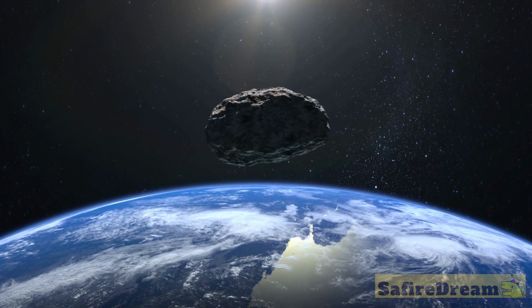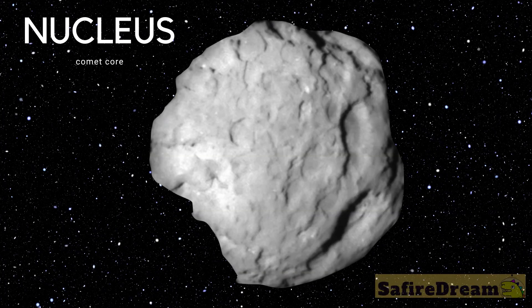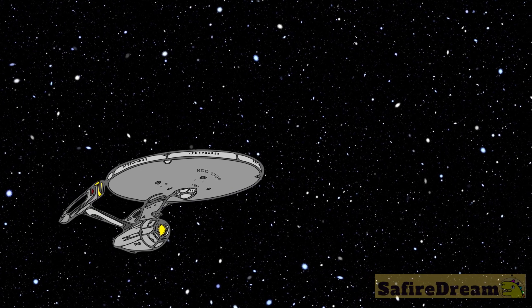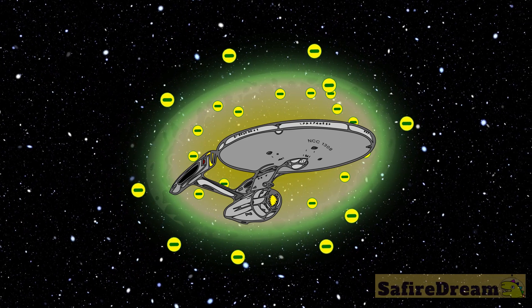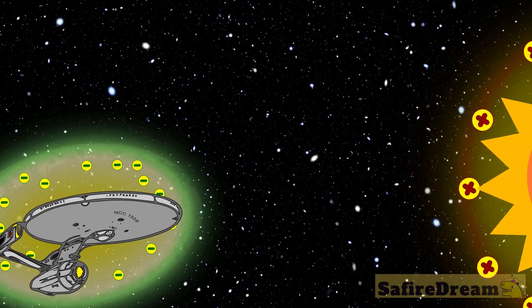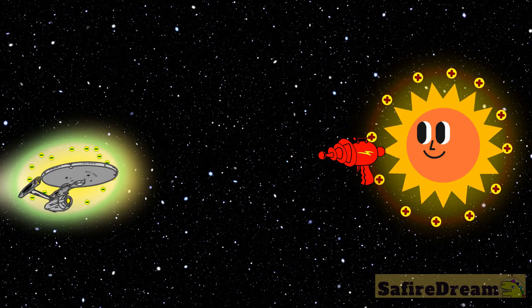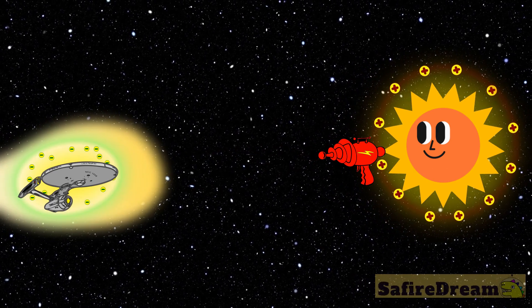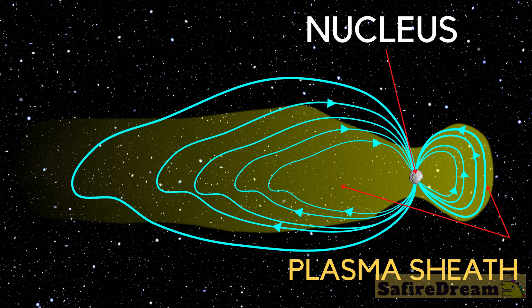But let's not get too far ahead of ourselves, because the electric model, on the other hand, says that the solid core of a comet is rock. Imagine this rock is a starship that has shields which get stronger the longer it is away from the sun. When the comet comes closer to the sun — raise shields! The rocky nucleus has a magnetic field, or magnetosphere, around itself. We can also call this a plasma sheath.